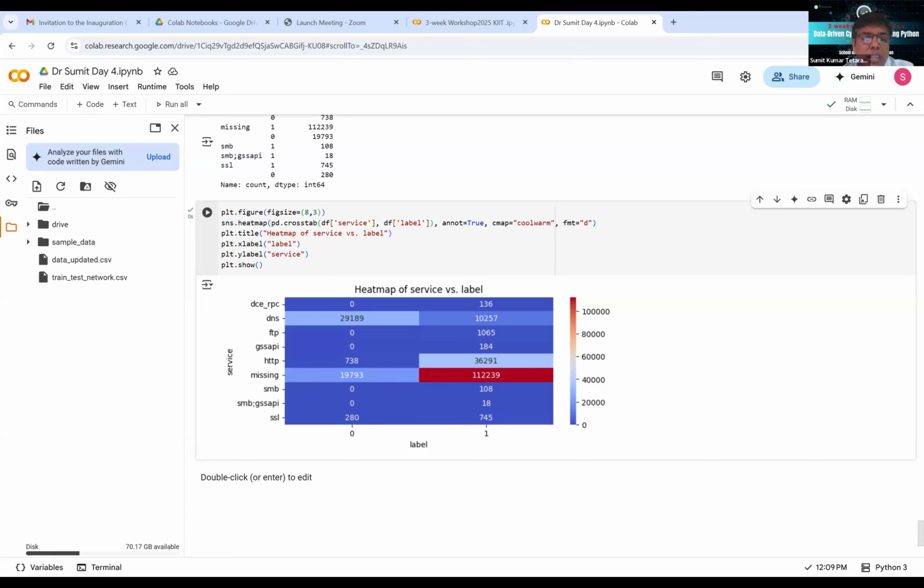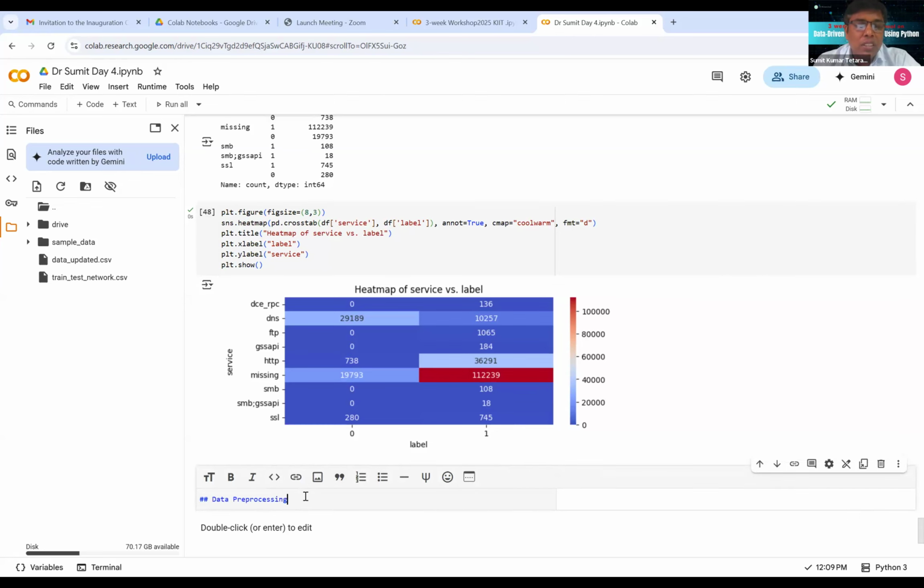Now after looking at this, we know a little bit about the data set. And these things you have to write for each column. And remember, this data science or data descriptive kind of job is very repetitive. You have to do it so that we can understand. And this is a very important part.